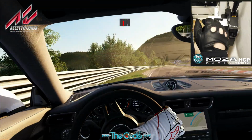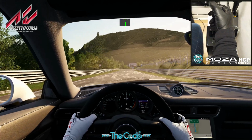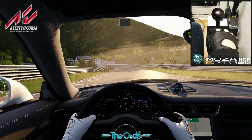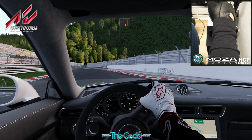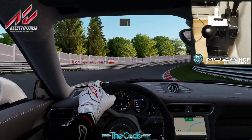And now I think it's time we should go to Moza Pit House and see how this is connected, how to calibrate the shifter, and the settings for the intelligent blipping system. So let's go there.